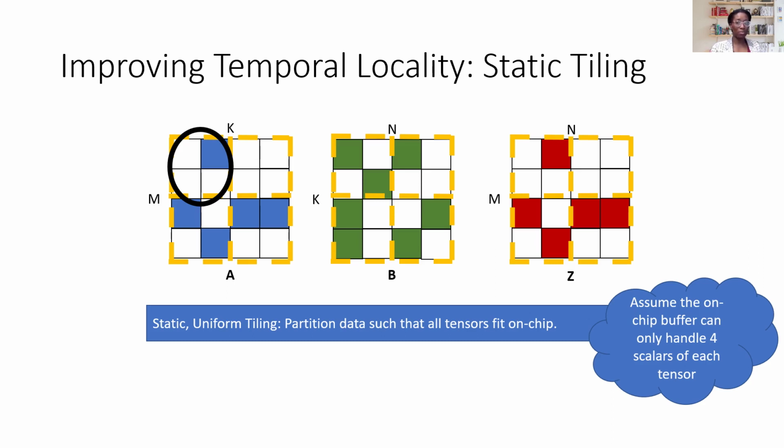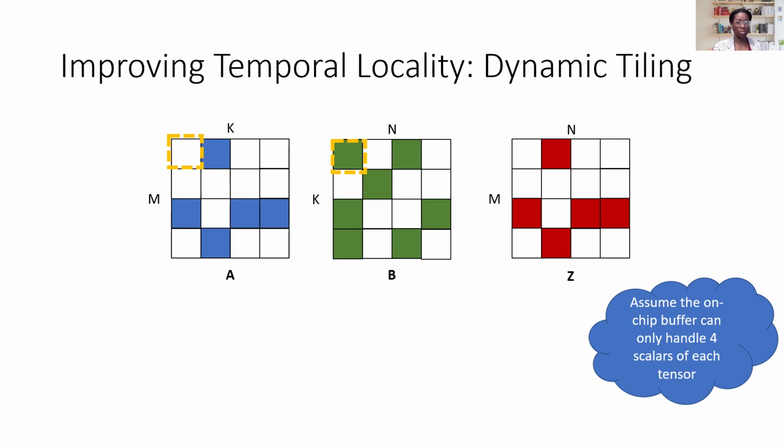We need a way to make the most of our on-chip buffer, despite the fact that each tile may have different occupancies. So what if we try tiling dynamically? Here we build time-varying tiles, which in the worst case requires an expensive search across a tensor to figure out how many non-zeros it has for a tile. On top of this, we have to coordinate this search across other tensors. In the case of matrix multiplication, the k-coordinates need to match.